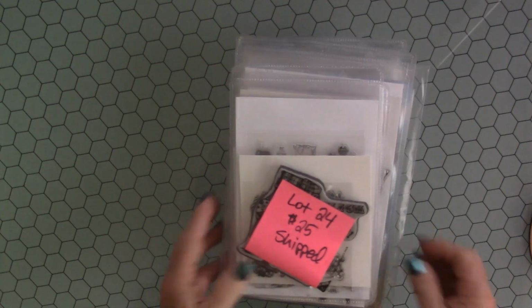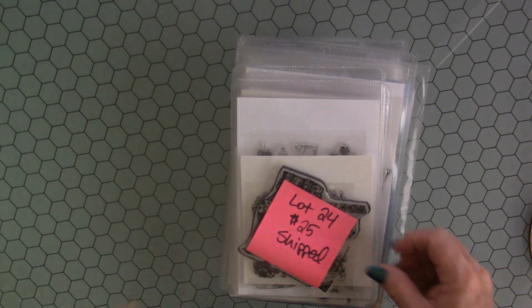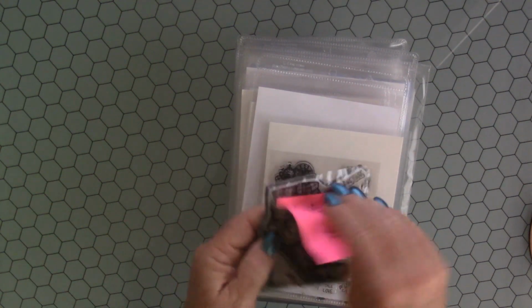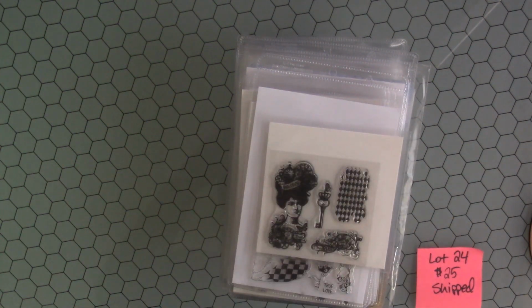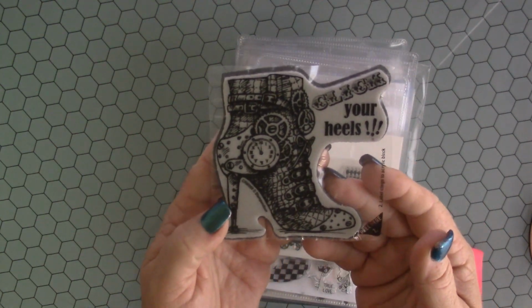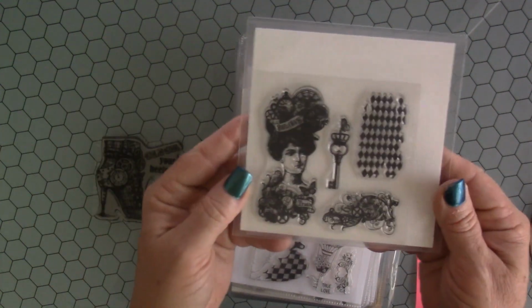All right, lot 24. Hold on, I gotta grab a few here. Try to grab a few sets all at the same time off the floor here. All right, lot 24 is $25 shipped. And I believe this is steampunk themed. So this is the... Is this Stampendous? Yes. This is the Stampendous heel with the clockworks and gears on it. Off-brand.